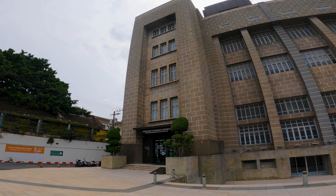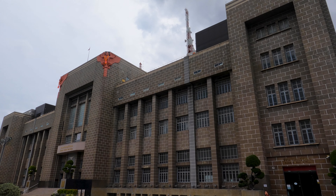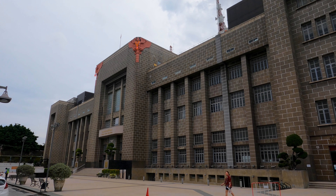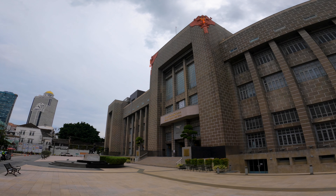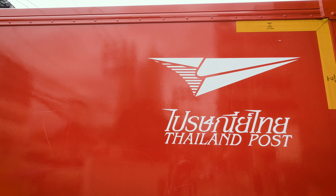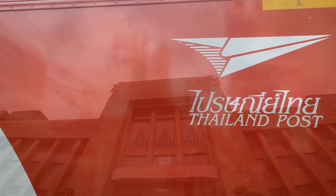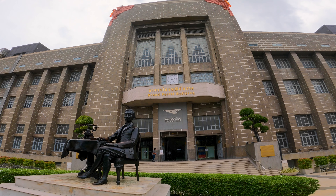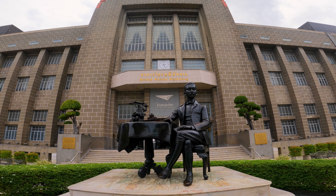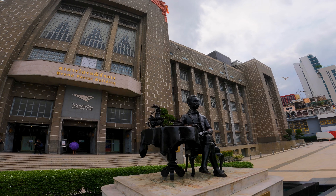One little-known fact in Thailand is that the postal system has part of its origins tied to the British. Before the establishment of Thai Post, mail service was very limited and mainly reserved for the royal family. But in 1858, due to high demand from expatriates in Bangkok and a treaty signed between Great Britain and Siam, Great Britain established the British Consular Post Office. In the years leading up to it ceasing services in 1885, Siam began expanding its postal infrastructure and eventually joined the Universal Postal Union. As demand grew, the postal service moved near the Chao Phraya River and Charoong Kung Road into the old British Embassy building in 1940.